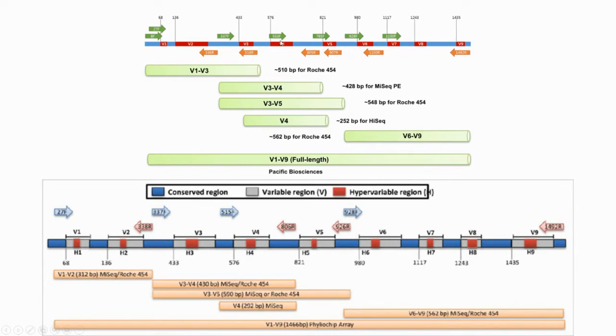Which is the one we use, right? No, actually, we use this one. We use the V4, 292 base pair. We amplify from here, 515 to 806, right? 515 to 806. We use this forward and this reverse to amplify this region, the V4 region. And then based on the V4 sequence variation, we can assign the taxonomy and phylogenetic analysis.